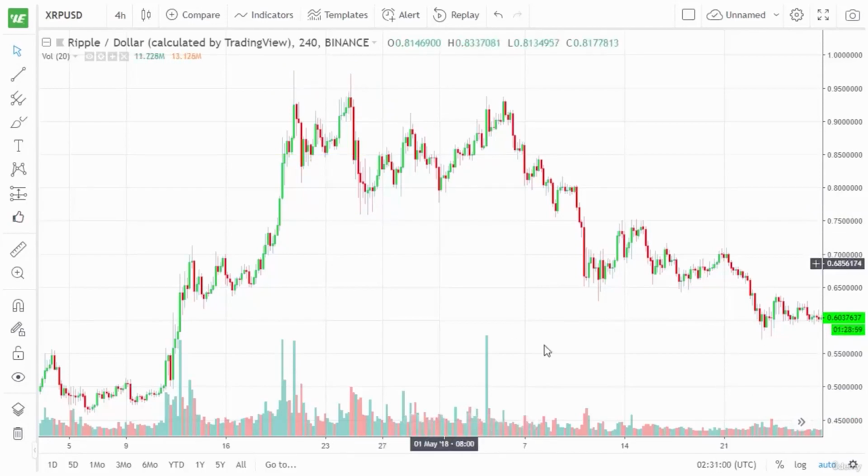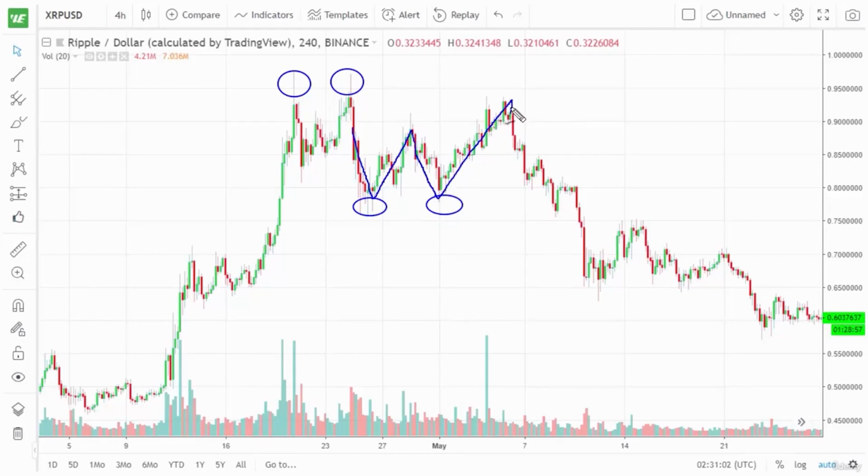Now, this is a particularly interesting chart, and the reason I chose this was because it also has a double bottom that was preceded by the double top that I had talked about. So looking at this, it's pretty easy to see that there's some resistance there, and this double bottom formed. We broke down. We couldn't slice through the 80 cents level, 82 cents level. We bounced a bit. We came down, and we bounced again. Well, where do you think that was always going to go? That was always going to go to this double top that was going to be resistive, and then we broke down from there.